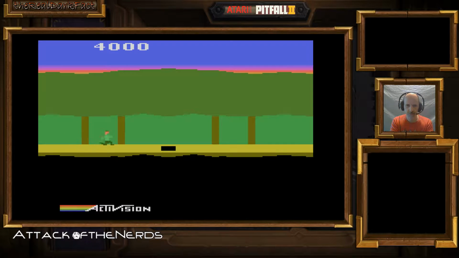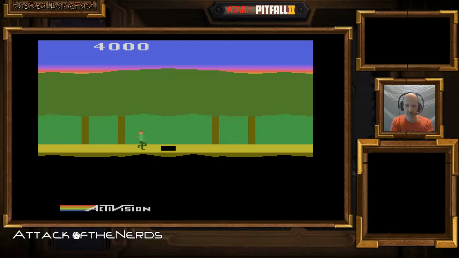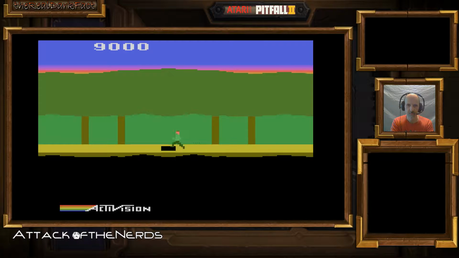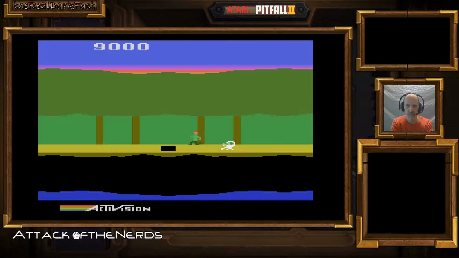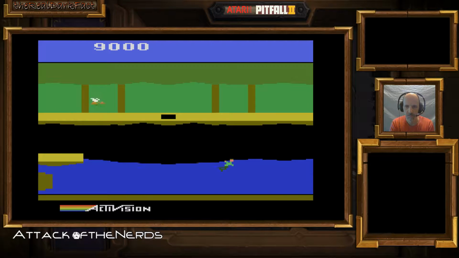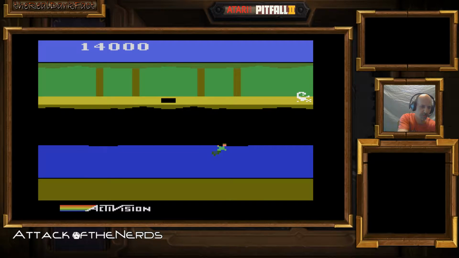If I can get over here across the top, there's a bar of gold I can nab. I can shortcut some of the shenanigans. Of course, if I go back the other way, there's two more I can grab. Oh, I should have dropped down on the scorpion screen. That's where it's at. Then you can grab this one. That pretty much gives me a perfect sweep up to this point.